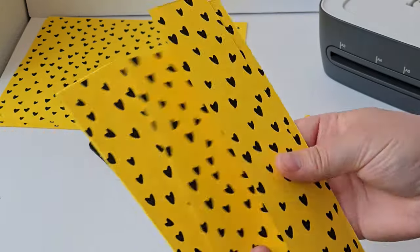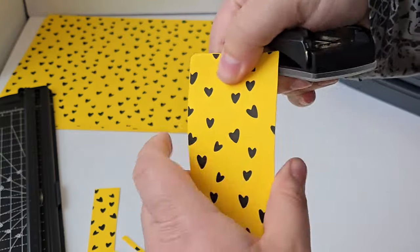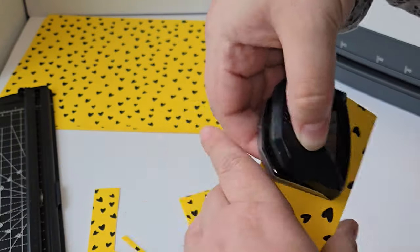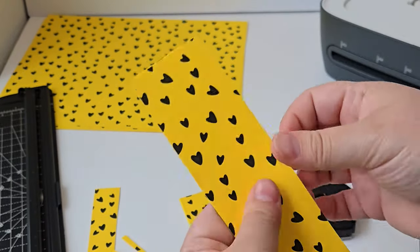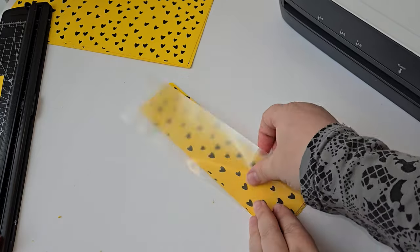After I have my bookmarks, I then wanted to try the corner rounder, and this was really fun to use, and it did cut them really nicely. I do have 2 bookmarks back to back, and this is cardstock, so it is a thicker paper, and it did cut them really good.